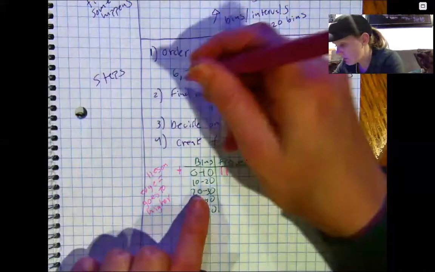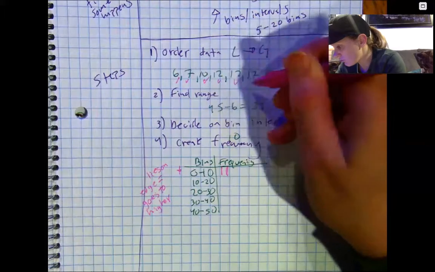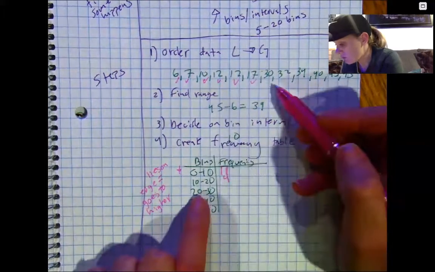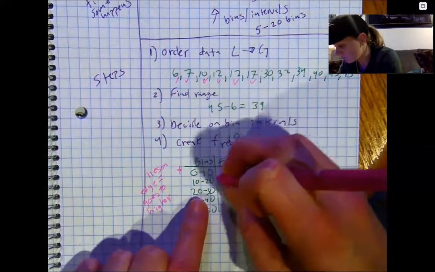So that means, and I'm going to put little check marks here that I've got them, that'd be 10 to 20 is 1, 2, 3, 4. 20 to 30, I have 0. Oh, I did tally, so I should probably do tally marks again.